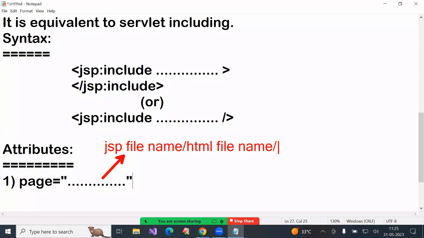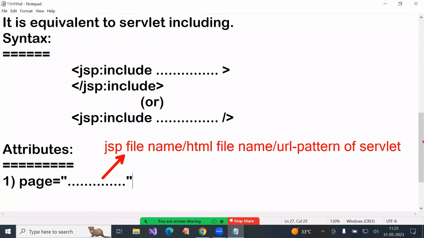If you want to include a servlet, write the URL pattern of the servlet.